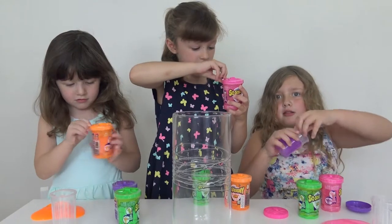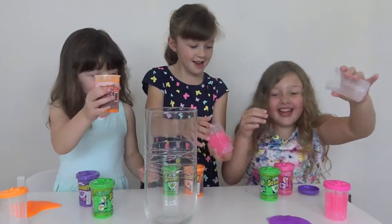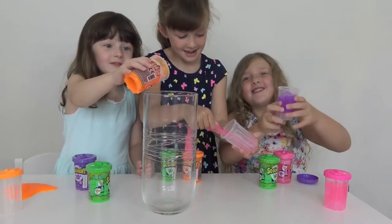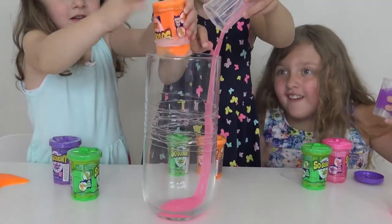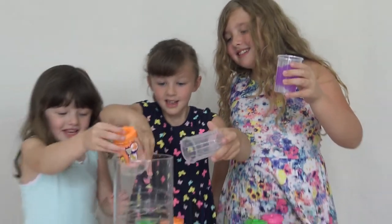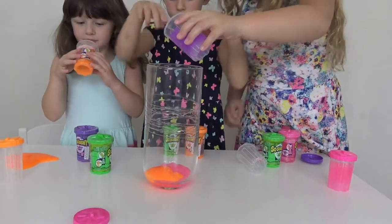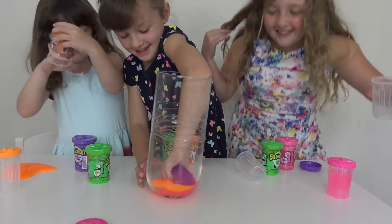We need scissors. Tip it out. You're supposed to tip it in there. That's right, Olivia. You tip it in there. There it goes. Pink. Can we see it now? So Amy, do yours, and then we'll see what they look like with the three. Orange, pink, and purple.